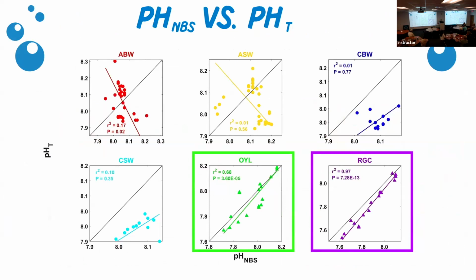So now getting into one of the really cool things from this project. One of our first hypotheses, we were looking at comparing pH NBS, which was our sensor-read pH, to pH total, which is the pH that we calculated. At our peer sites, we actually found that we didn't have very strong linearity, but I would like to say that the Murrells Inlet sites actually showed very strong linearity, which was really impressive. So your pH data held up very well. Especially at Rum Gully Creek, we have almost a perfect relationship between the two.